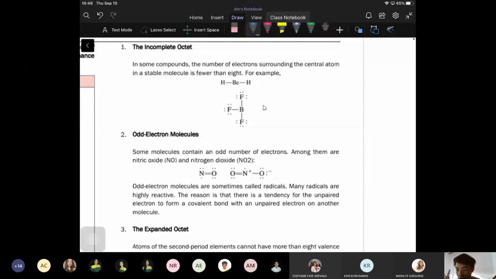So what are the possible reasons why they cannot hold up to 8 electrons? The first reason is they only have an s orbital. What's an example? Hydrogen. Hydrogen does not follow the octet rule for the reason that it only contains an s orbital. So it cannot hold eight, only up to two. So that is a violation of the octet rule. What else? Besides having only an s orbital, sometimes there are atoms with a p orbital but they do not follow the octet rule.